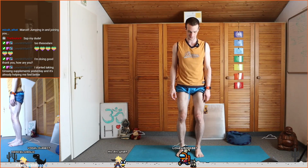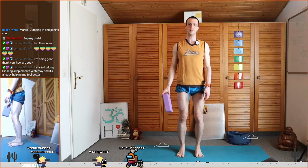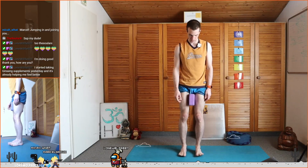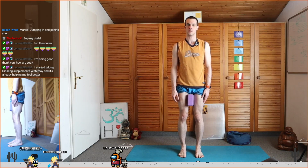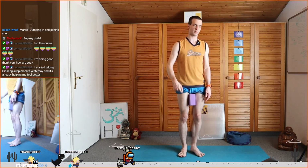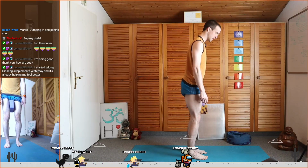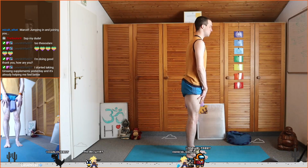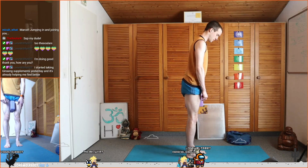We're coming to the main action that we want to learn today. You can also take a block if you have one. If you don't have one, it's all right. We're putting the block between our legs here. What we're doing is bringing the block more to the back. Again, keep all these actions and then try to bring the block more to the back, turning the thigh muscles inward and back.